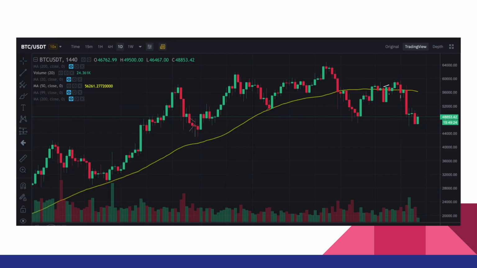So let's start first with the moving average. Ang moving average is just the average price movement within a specific time frame, meaning kinukuha mo dito yung common price niya within the past few days. Dito sa example ko, in the past 50 days, ang naging common price ng Bitcoin is following this yellow line. Since common price lang naman siya, pwede mo siyang gawing basis for your current price sa isang coin.